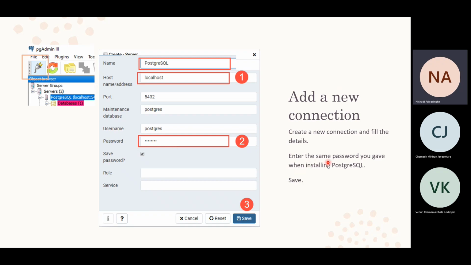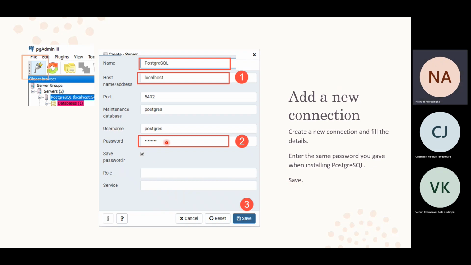So you have to enter the same password you gave when installing PostgreSQL. So make sure you give a password that you do not forget, because it will be required in several places when you are using or creating new connections in PostgreSQL. So remember the password.